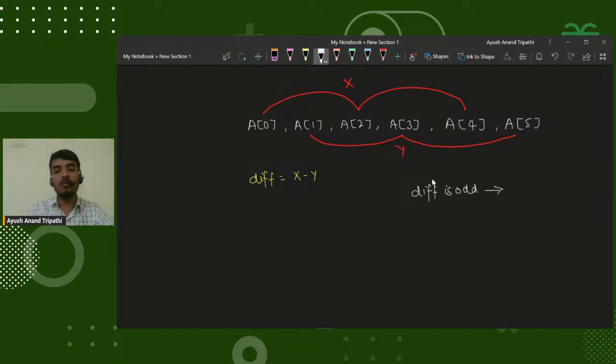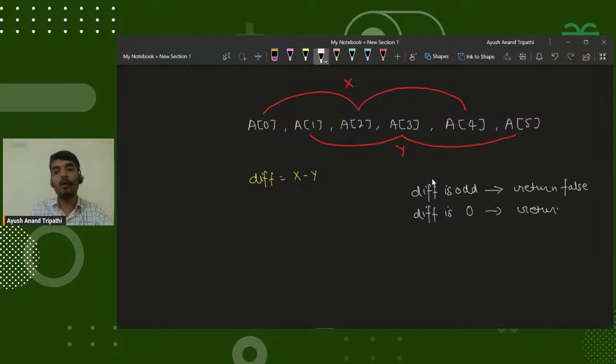So in that case we simply return no, that is, return false, because we can only distribute the sum into even and odd positions if it is divisible by 2. So if it is odd, then we return false, right? And otherwise, if the difference is 0, then definitely we return true.